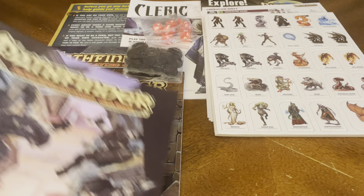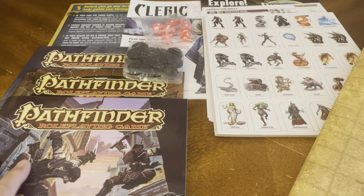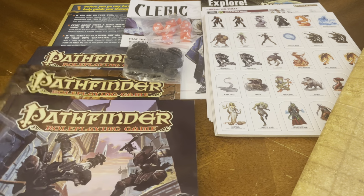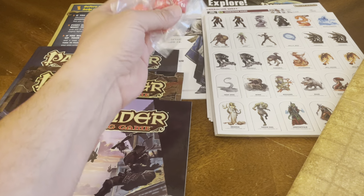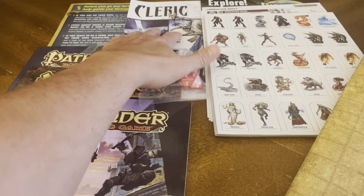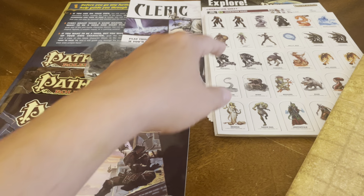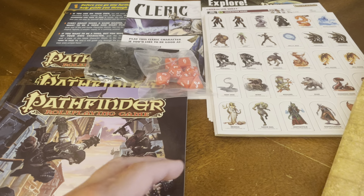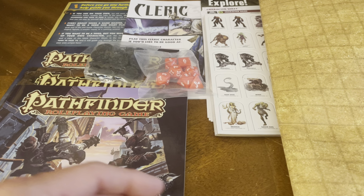So, included in this unboxing, you have your Game Master's Guide, your Transition Guide, your Hero's Handbook, your bases, your standees, your character sheets, your dice, your pre-made generated characters, your before-you-start letter right there, and on top there you also have information about the Pathfinder Society. And of course, you've got this giant map that came along with everything else. So this is everything that's included.